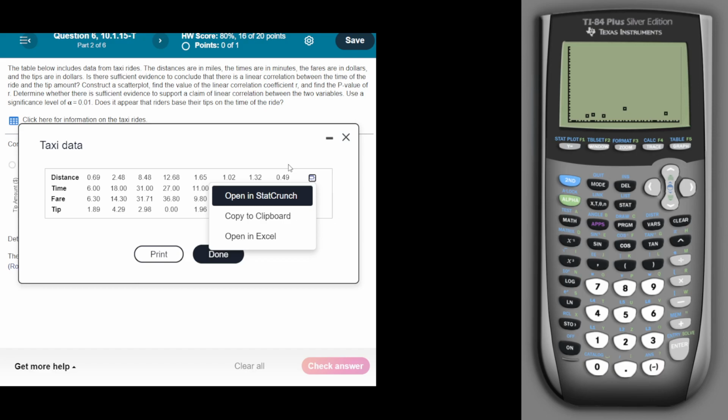Give me a second. I'm looking for it. Shout out to Michelle from the WhatsApp group for explaining the Excel portion. You're the MVP for that one. We're not always going to be able to use Excel, but that's really good for you guys with the homework. I'm going to show you guys how to use StatCrunch though.